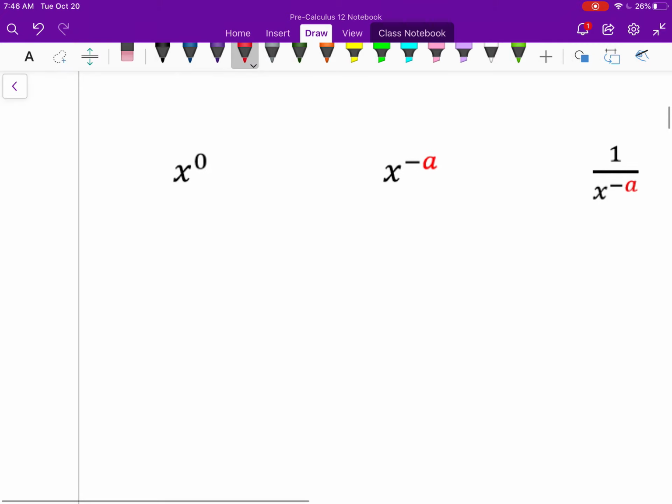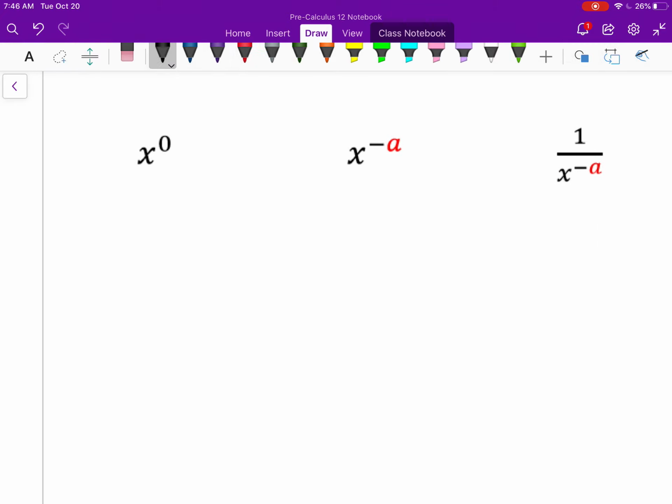Going into grade 10 is what a power of 0 is. Anything to the power of 0 is 1, as long as x does not equal 0 itself. Essentially, a power of 0 you can think of as a number divided by itself. So again, 5 to the power of 0, you can think of as 5 divided by 5, which is always going to be 1. And so as long as your base is not 0, which we'll never deal with, anything to the power of 0 is 1. What about negative exponents?